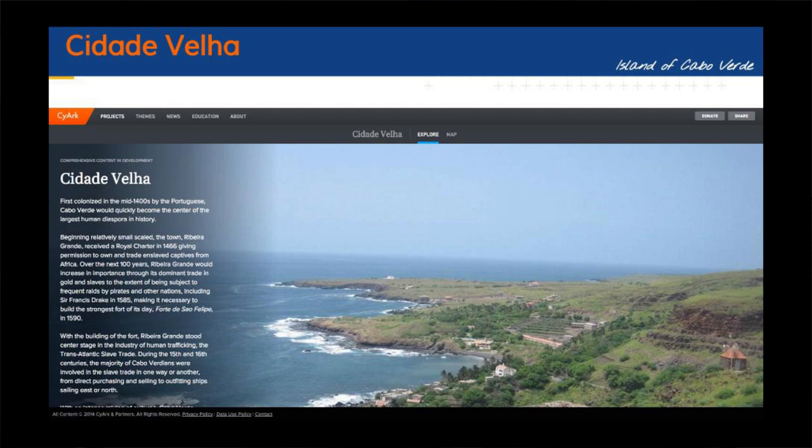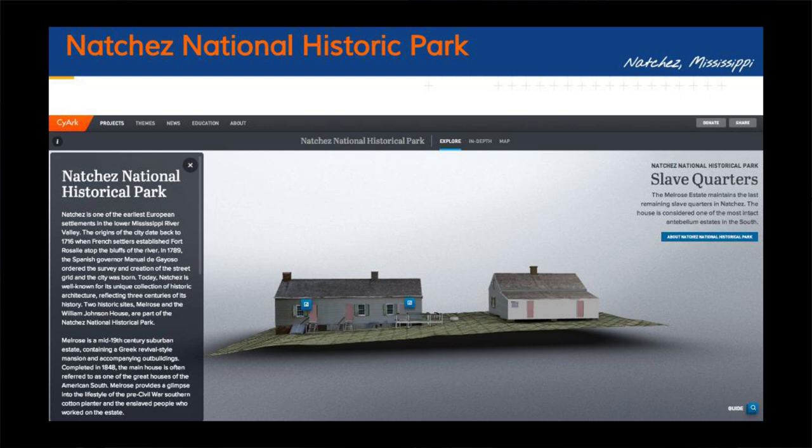There are many reasons why using the SciArc and Trimble's maps and models and 3D reproductions of historic sites in regards to the Atlantic slave trade is important for our students. One of the main reasons is because it brings history to life. It makes a living history that our students can actually go to these sites, toggle around, and feel like they're walking through these monuments that many of them will never have the chance to go to.